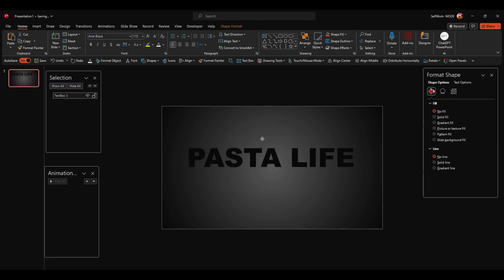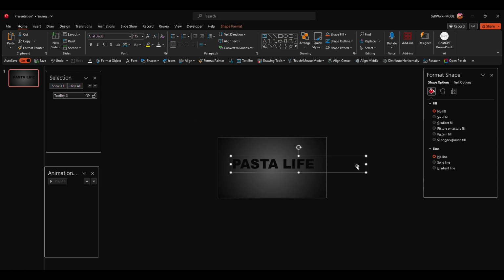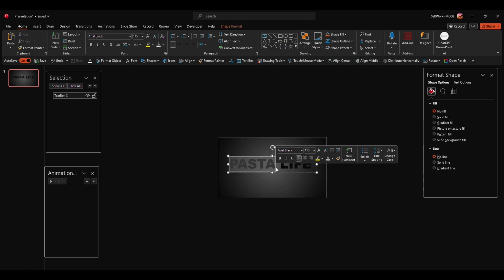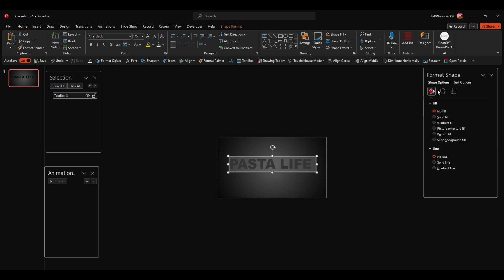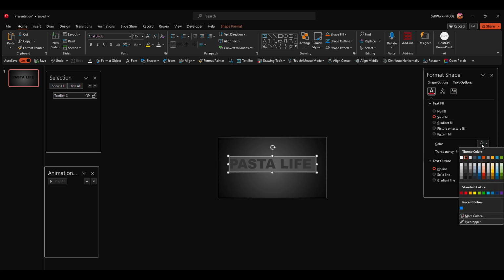Okay, I have here some text. Now let's right click and select format shape, go to text options here, solid fill, it's fine.